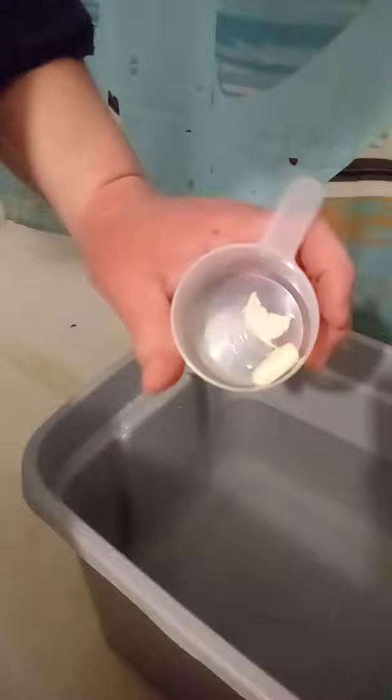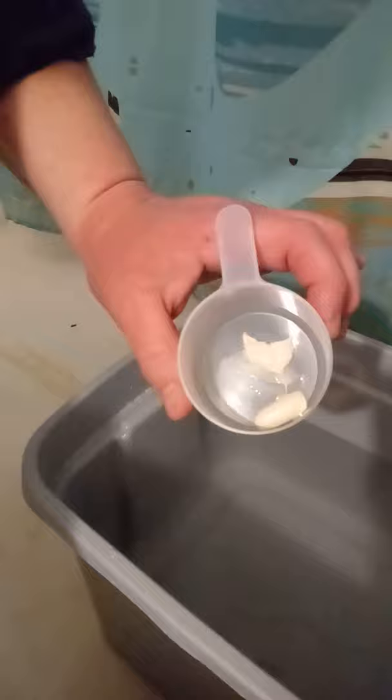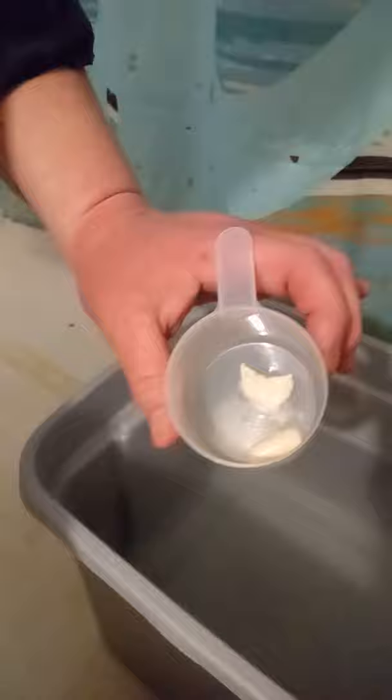What's going to happen is I'm going to go out and get Kelly and bring her in. The first thing I'm going to do is administer some calcium orally, and that is to help with contractions — because usually an egg-bound hen will be bearing down really hard but because the egg is stuck nothing happens. So you want to first give them a calcium supplement. You can see the capsule in here — it's liquid calcium. I'm going to try to put the capsule into her mouth and squeeze the calcium in there.